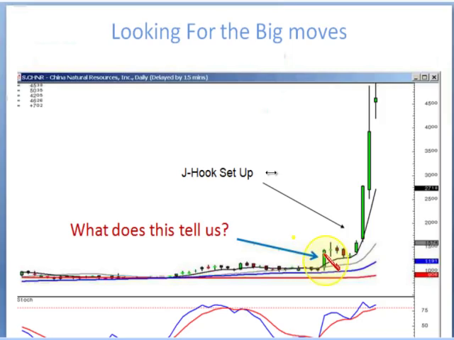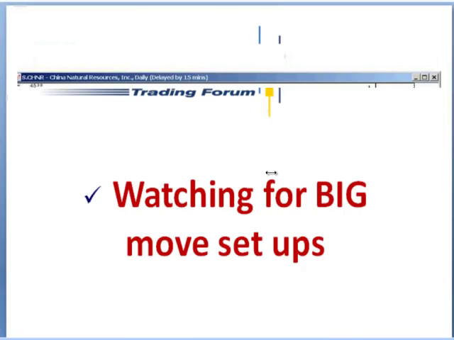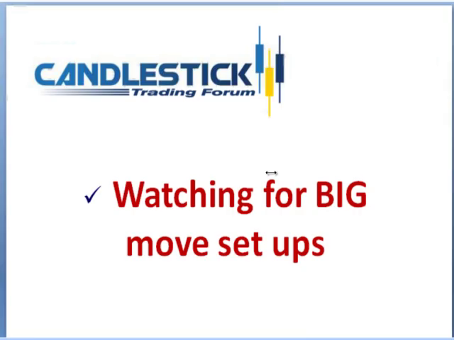Then look at our little Morningstar type signal. What's that tell us about the T-line? They aren't selling it off. There's still more upside. So the rhetorical question always is, if you're buying stock or options right here at the $15 level, do you get these type of price moves where it goes up to 45, 50 in 2 or 3 days? Definitely not. But when you're getting into something like this, the probabilities of being in that type of trade are tremendously in your favor. So we are consistently watching for the big price move setups.